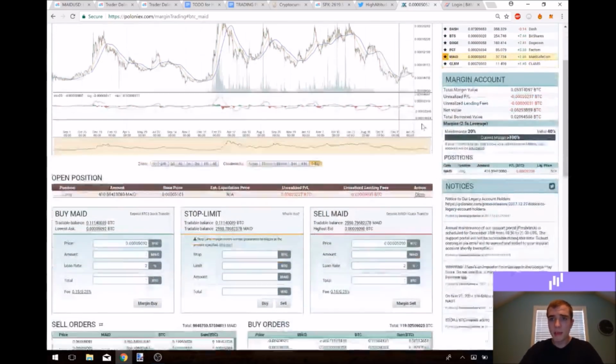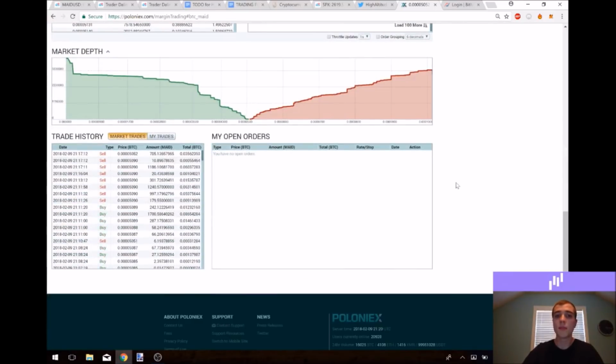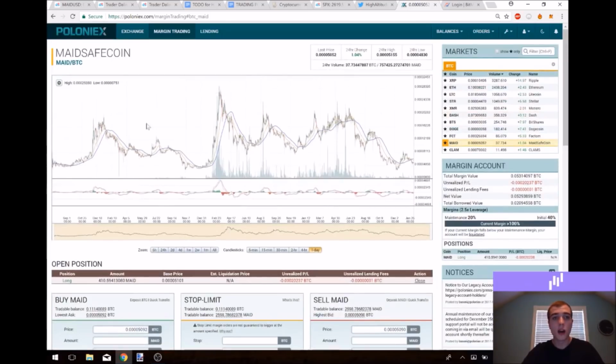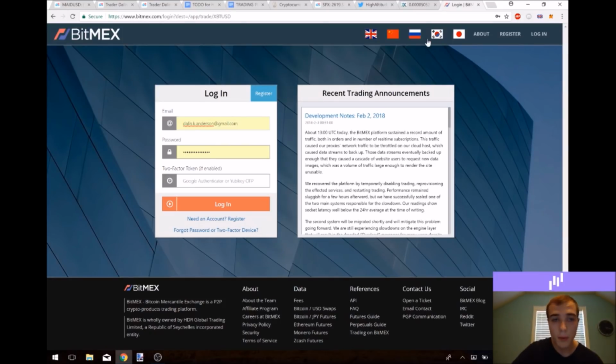I think that is pretty much all I wanted to go over the Poloniex margin aspect of things. I hope that helped clarify for some people how to use all of this so that you guys can make money in both directions of the market in times of high panic and in times of high buying pressure, and take advantage of both of those opportunities. All right, so now let's look at what Bitmex margin trading would be like.